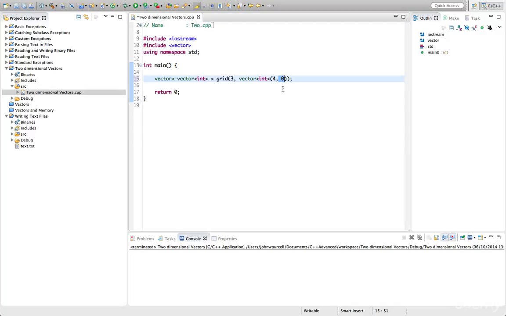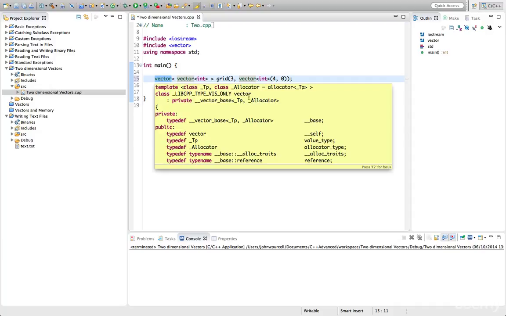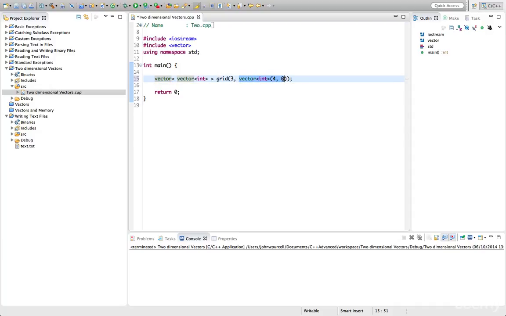That's why I'm using the constructor of this vector here. This vector contains the rows, which contain the integers, if you see what I mean. And that's why we have to initialize this with a vector. Normally you want to initialize the elements in a row to 0, but let's initialize it to 7, just so we can see clearly what's happening here.